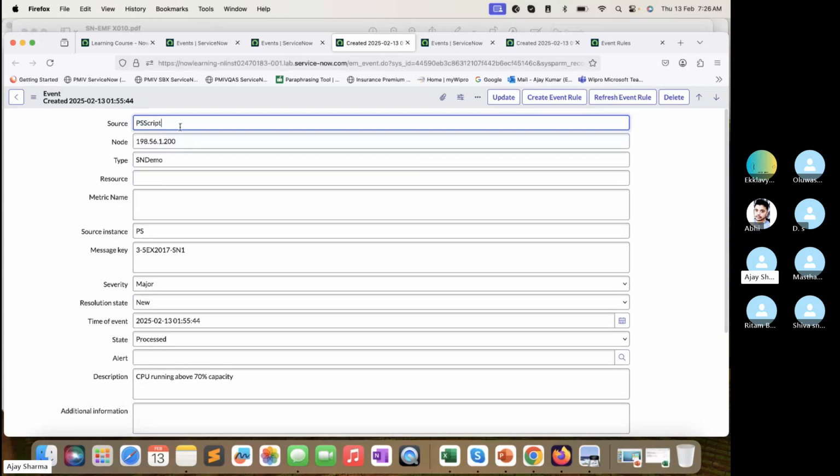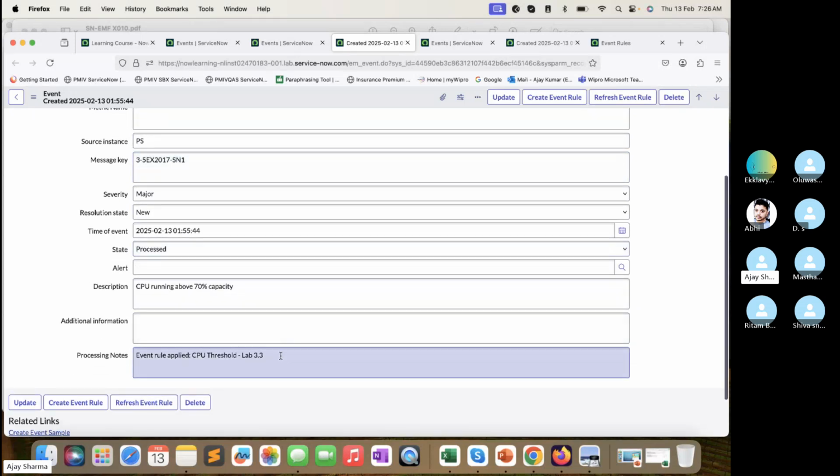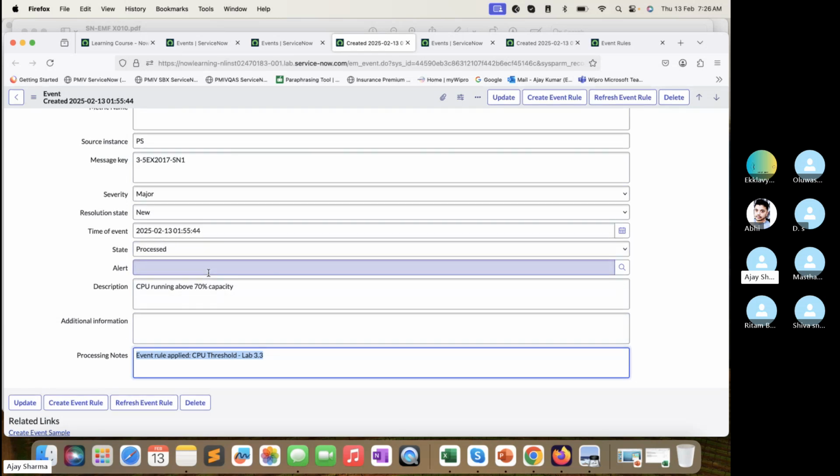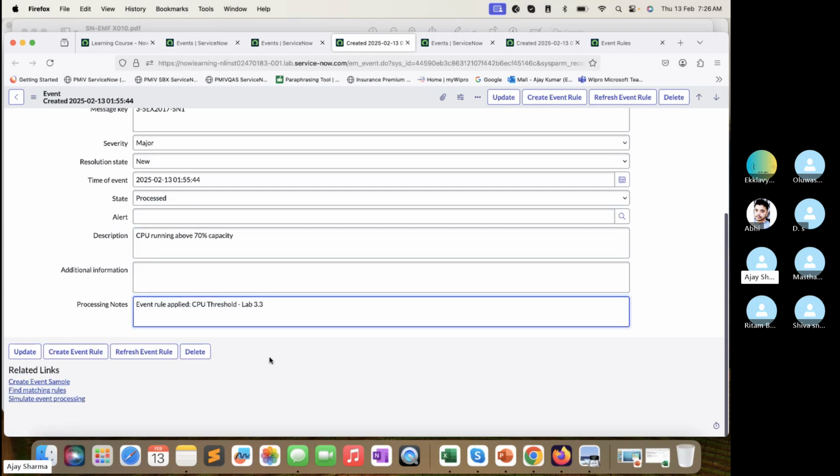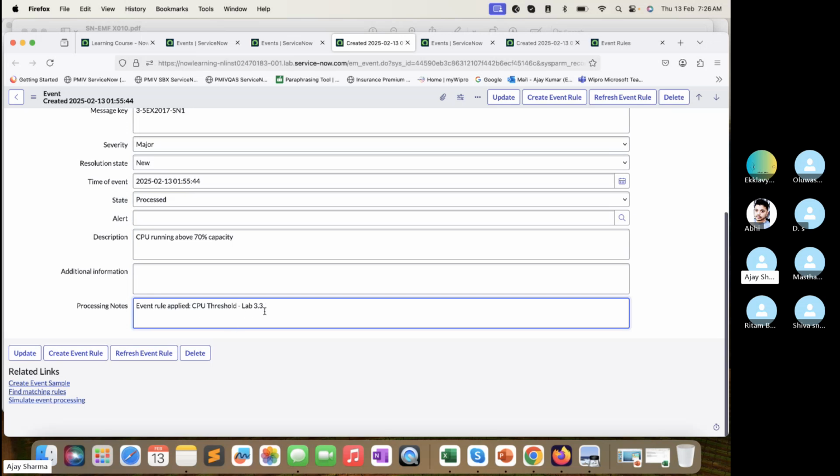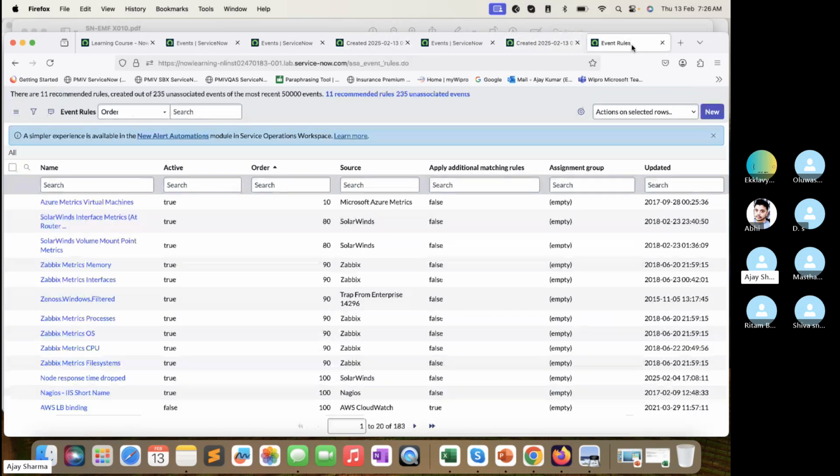If you see, that is showing as processed, but as you know, we mentioned the condition: if it is more than 90%, then it will generate an alert. So it's showing processed, but there is no alert generated, right? And you are able to see the event rule applied, CPU threshold lab 3.3, which we have just configured here, this one.